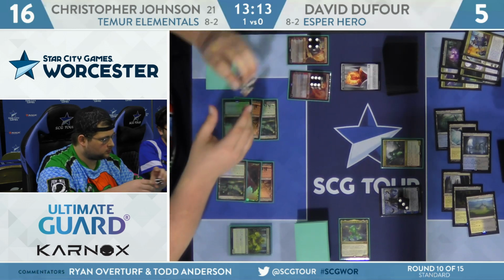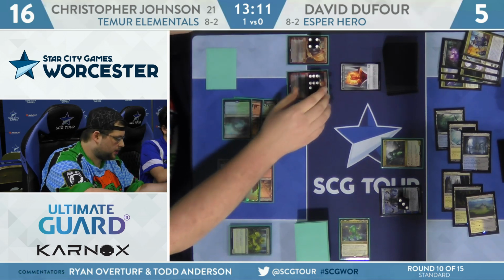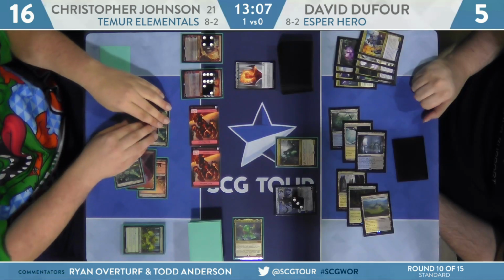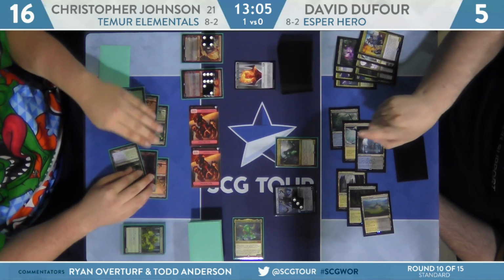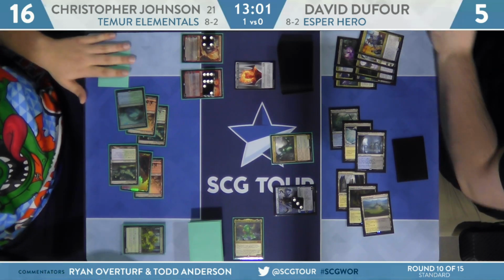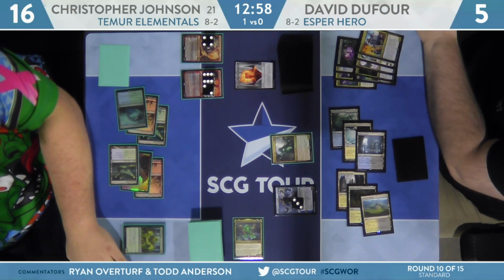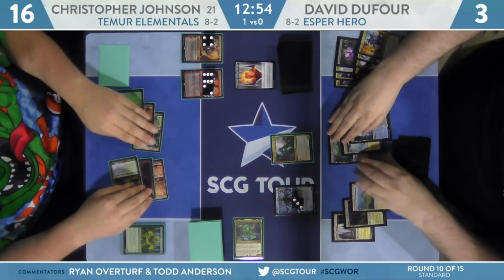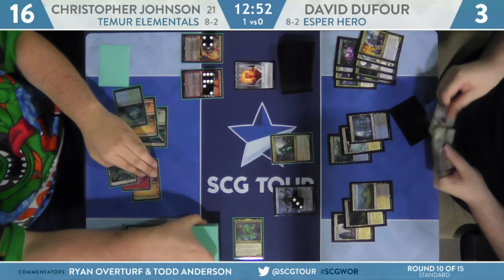Now, that's 1 damage guaranteed. Johnson can also just plus the shot. Both Chandras basically up by 1 thanks to the loyalty gain mechanic from Acolyte of Flame. Or you can just chip David down to effectively 3 life. He goes for the damage, makes those elementals. 1 is blocked by the Twister, but Dufour to 4 and to 3 in the upkeep.